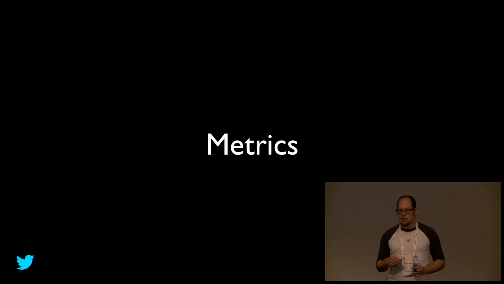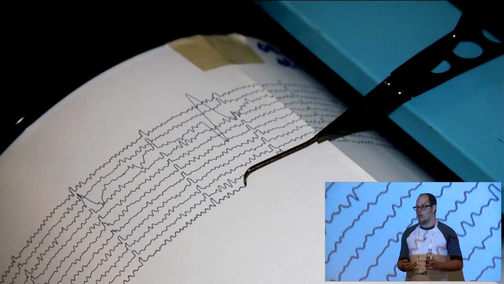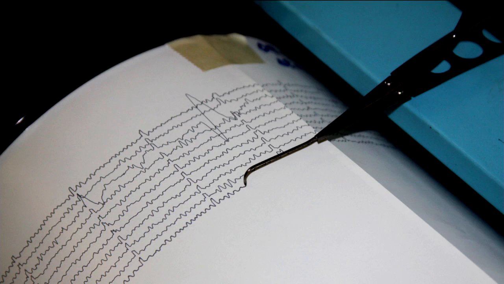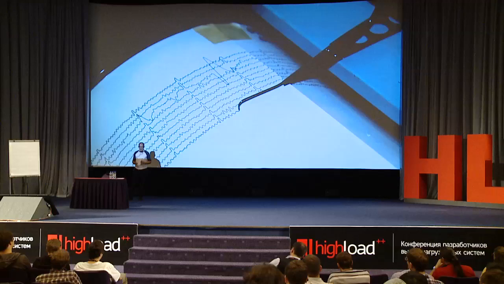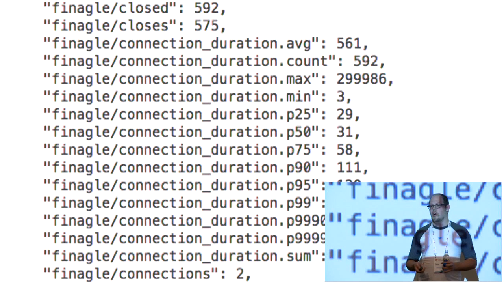So one of the other core things about Finagle is that it implements a very rich metrics system for you. This lets you collect all kinds of statistics. Finagle itself already collects a ton of statistics for you to help you debug your program. It gives you heap allocations, JVM GC times, all kinds of stuff. So if you were to bring up a Finagle server, it usually listens on an admin port via HTTP. Even if it's a Thrift service or a Memcache service, whatever, it usually has an HTTP admin port that you can hit. And it exports all its metrics as JSON.